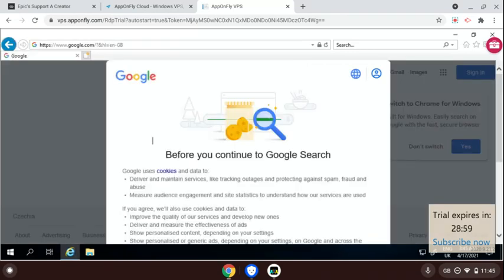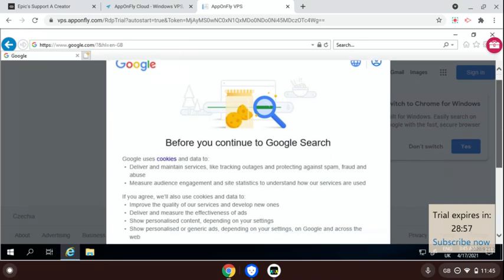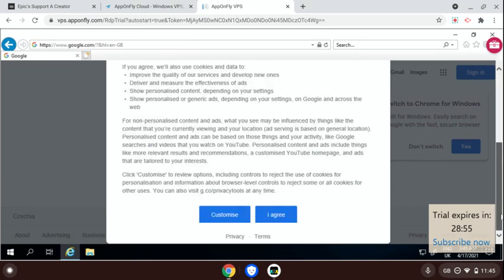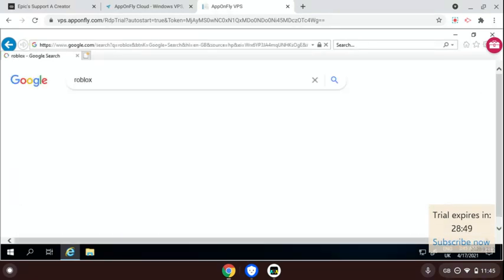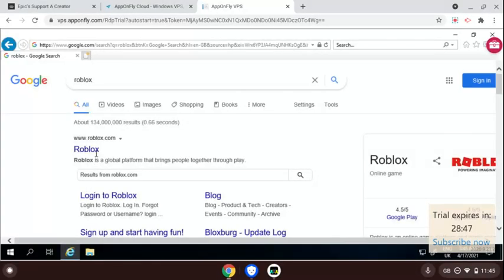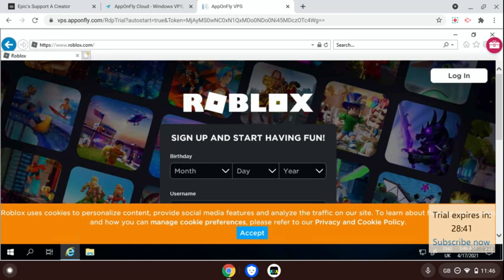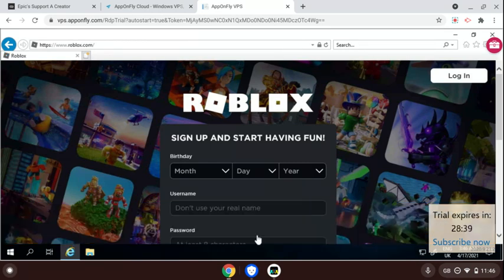There you go. Scroll down. You search up Roblox, press this, and as you can see, normally on a school Chromebook it would say something like your administrator has not allowed this, but it won't this time. Basically, I'm going to quickly log into my account, and then I'll unpause when I'm there.